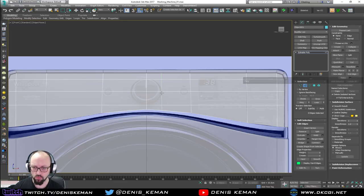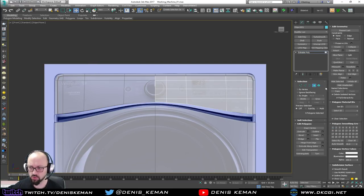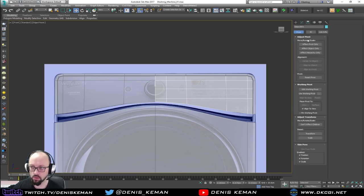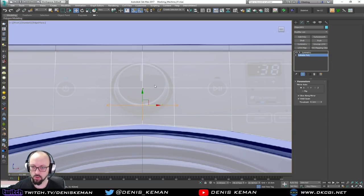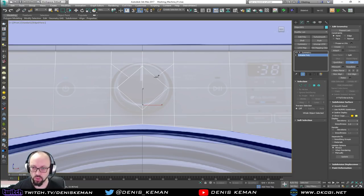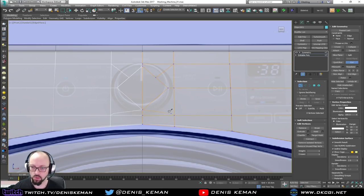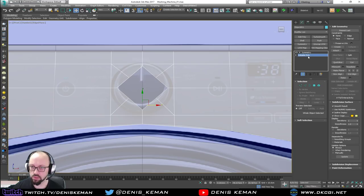Now, one in here, and actually just select this half again. We're gonna use symmetry, center, and snap there. Symmetry, there we go. All right, chamfer. Oh, increase the chamfer to something as big as this. Okay, now cut in from there to here. There to there. Delete this middle part. All right, symmetry is on.